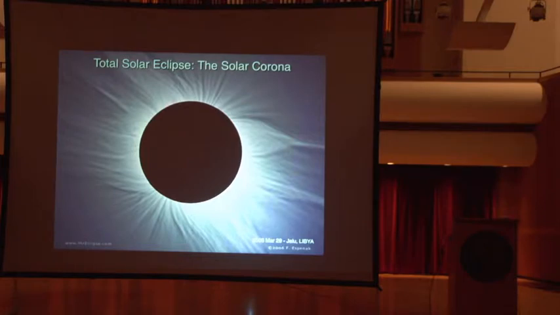The corona is a superheated plasma. Its temperature is 2 to 3 million degrees. And it's got these interesting structures because it's a plasma. It's heated so hot that it follows the magnetic field lines in the Sun's atmosphere. And it resembles that experiment you might have done in high school where you took a bar magnet, put a piece of paper on top of it, and then sprinkled iron filings on it. And you saw the magnetic field flux caused by the magnet. You're seeing the same thing in the Sun's corona.